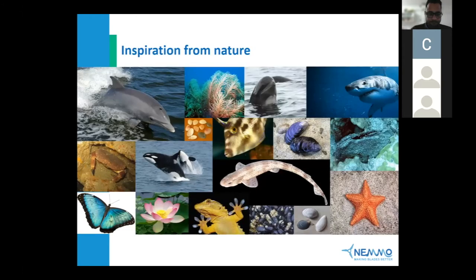So surfaces from natural organisms capable of reducing or preventing growth are of interest in materials and engineering sciences. Using a natural system for inspiration, termed biomimetics, is regarded as the study of the structure and function of biological systems and processes for the sustainable design and engineering of materials and machines. Biomimetic surface modification has been considered in antifouling material development, and studies have examined the antifouling potential of patterns, textures, and roughness scales found in natural organisms.